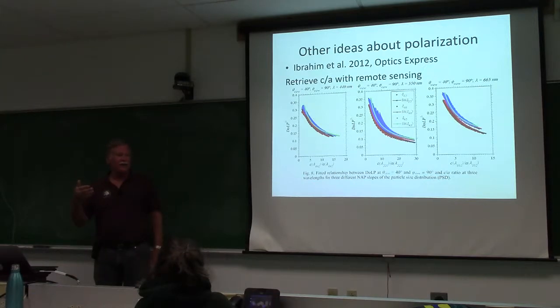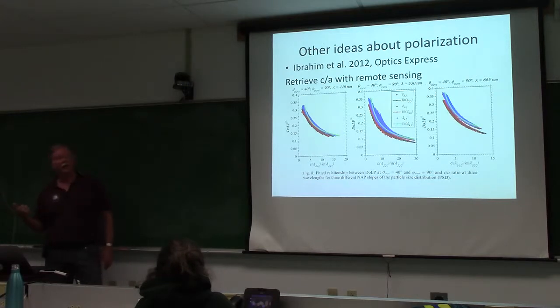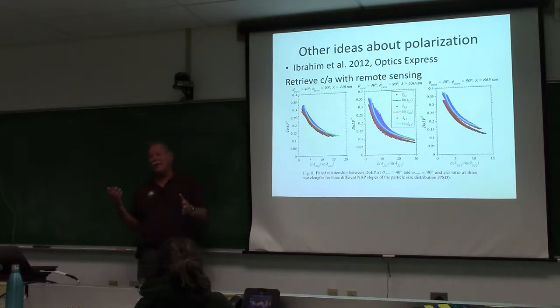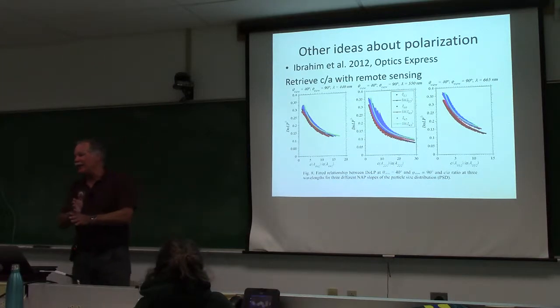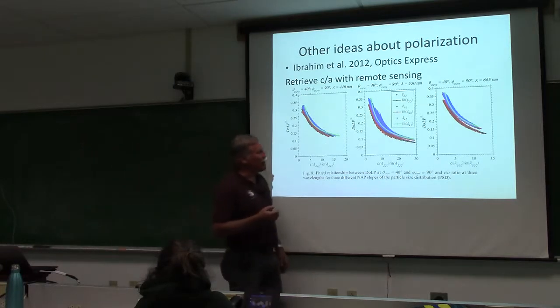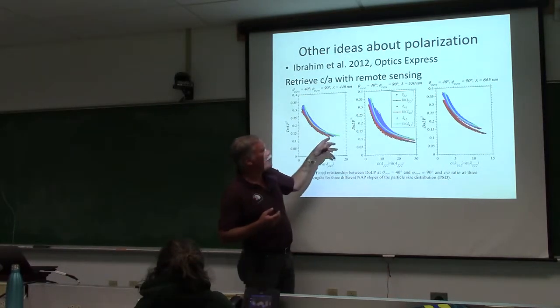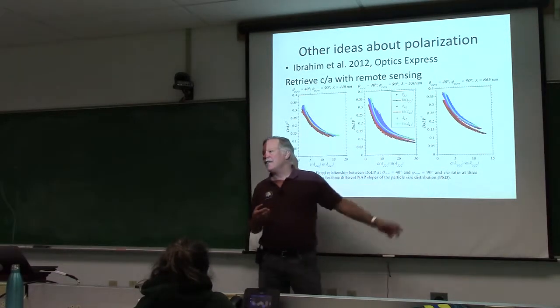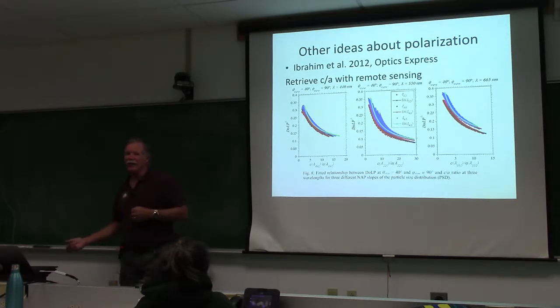Do we get forward scattering? No, it's not really very sensitive to the forward scattering. And remember, the beam attenuation in the ocean is pretty much dominated by the forward scattering part, not the backscattering part. So we don't really have a way to get the forward scattering component, to get the beam attenuation. The idea here is that by looking at the degree of polarization at certain angles, you'll be able to get the C over A ratio. You already have A from other ways, so it could give us some signal that we can't otherwise get.